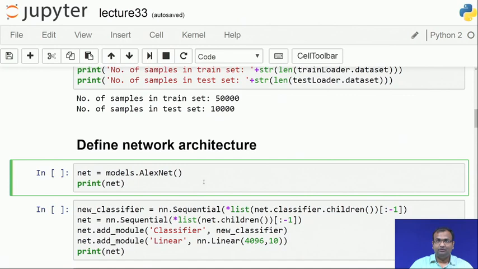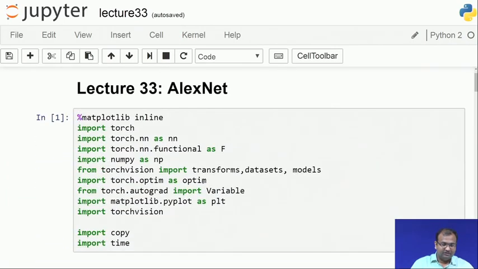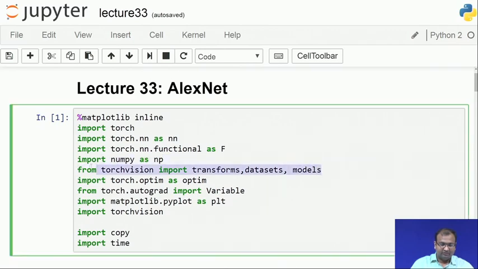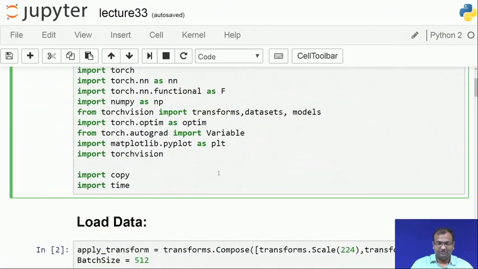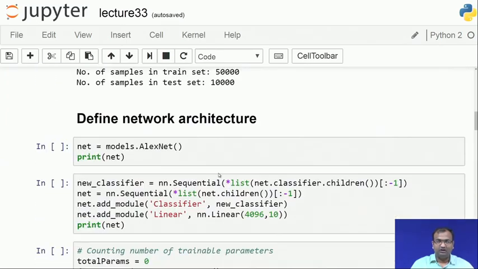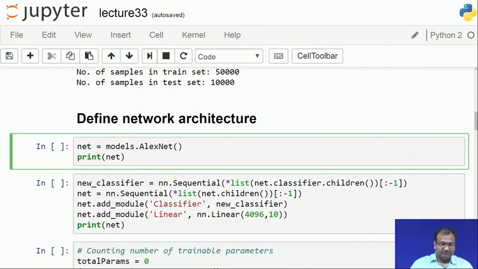What we can do is make use of the predefined models which are already available within my PyTorch libraries. Once I get down over here, you would see that I have used this particular library from Torch Vision. I have called models, which are pre-trained models available within my library called Torch Vision, and this helps me call any architecture which is already defined over the web. So what we do is we say that my network is AlexNet, which is residing in my models.